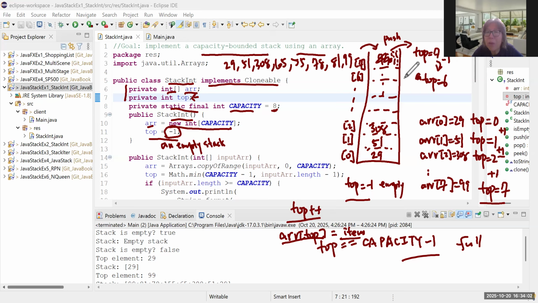That's it. Each time we remove, if we implement using an array, we are not actually removing the item from the array because we cannot. We just use the top index to indicate where the top item is. So it's going to be -1 again, until you reach -1, then you already know that the stack is empty, so you cannot do any remove operation, any pop operation.